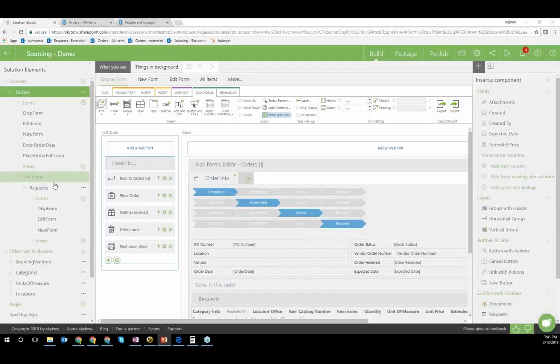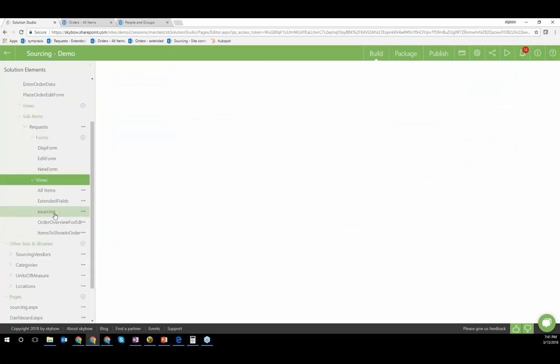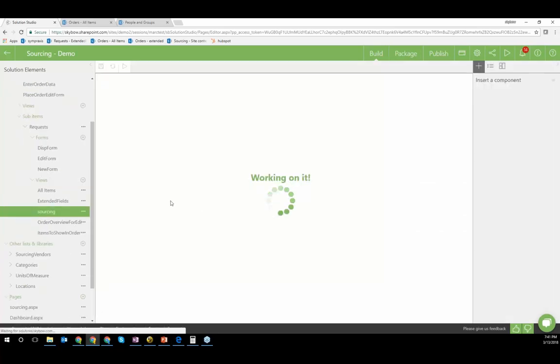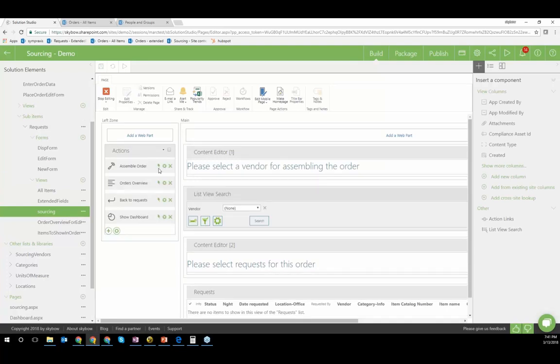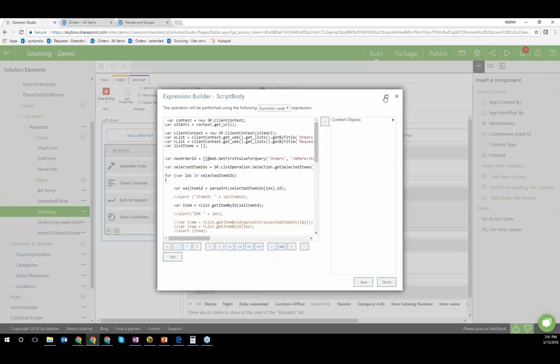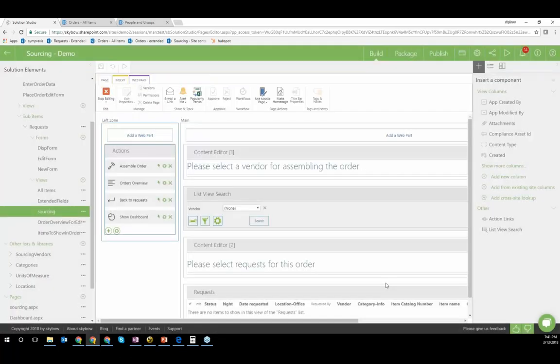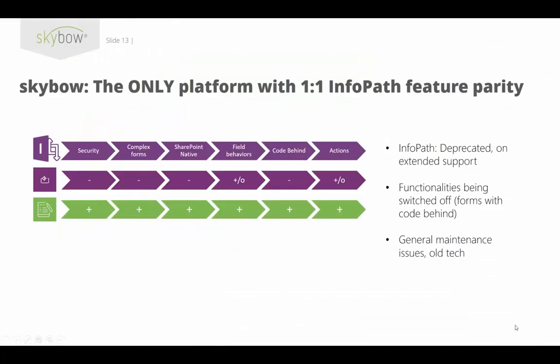For the developers among you, I can shortly show you how this actually works. In a view, we are not going to go through this code thoroughly, but just to see that this actually works. If I go into the assembly order, I have here a full JavaScript editor, where this ordering in one case needs to be done by code. It's still a pretty simple code block, but it can be done. You are not stuck if drag and drop is not enough.